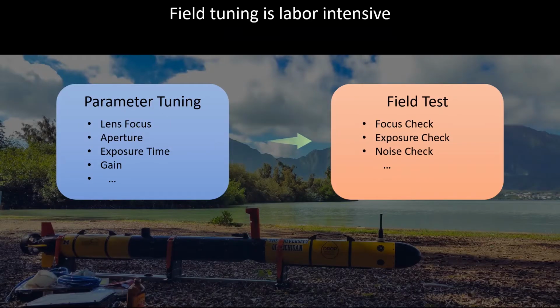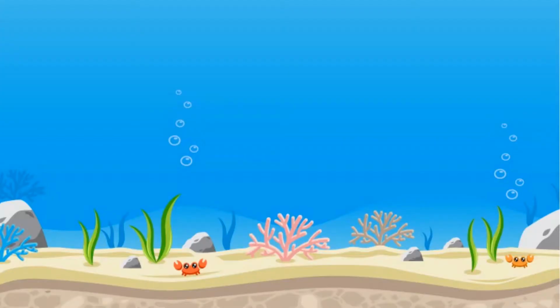The process of designing and tuning such a system can be labor-intensive, involving iterative adjustments of imaging parameters, followed by careful field tests and image quality verification. In this work, we present a simplified underwater image formation model, which operates as a backend to our software tool to inform the initial design choices and different parametric effects on the imaging performance.